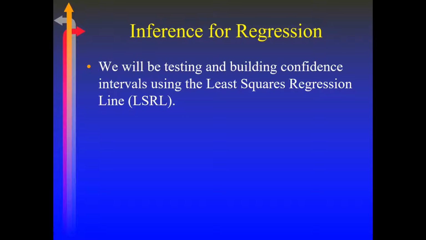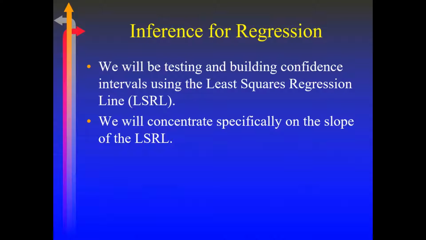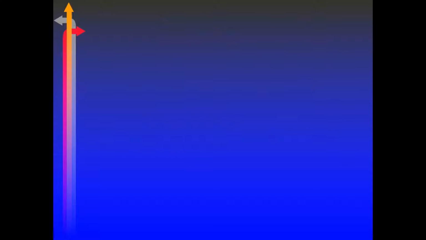So we're really going to concentrate specifically on the slope of the least squares regression line, because if we can show that we do have a slope that is different from 0, then we're going to show that we have a linear relationship. If, however, we don't see any difference from a slope of 0, that is not a linear relationship. So that's where the whole thing is going, but we're not going to be doing the tests of significance or the confidence intervals today. We're going to be looking at more of the setup. So here goes with that.